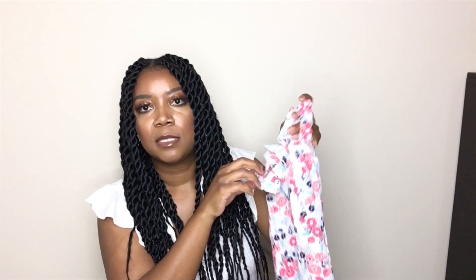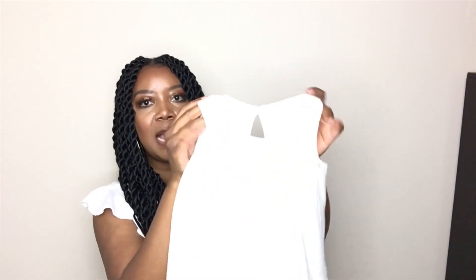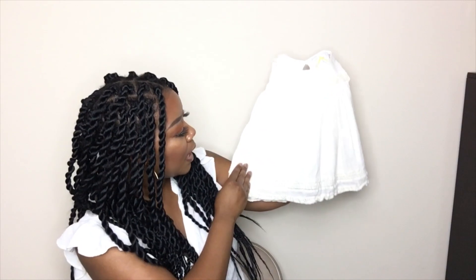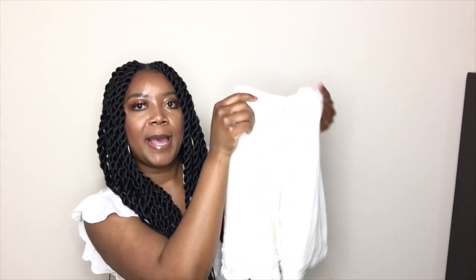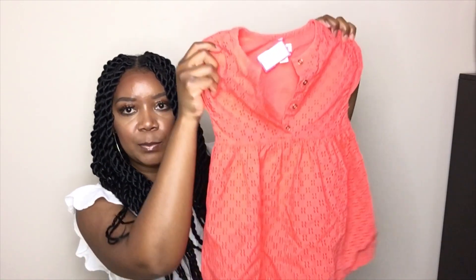I found this really cute little shirt — it's a size 6 so it fits oversized. It's a cream-colored top with buttons along the back and it was $3.69, half price. Then there's this cute coral dress by the brand Cat & Jack — it is a 4T and was $4.69, half price as well. I love the cute little gold buttons in the front.